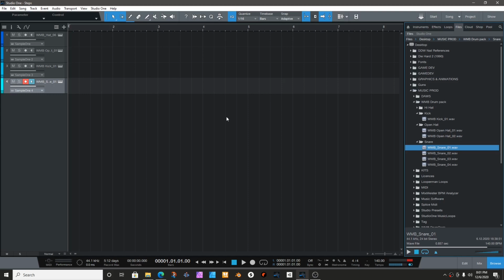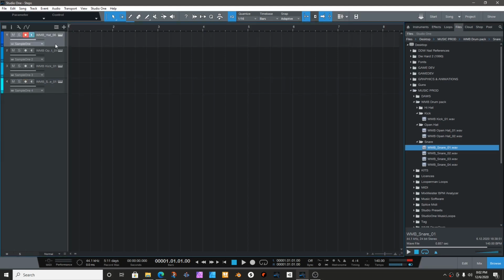So today I'm going to show you how to use the step sequencer in Studio One 5. I'm showing it because I've had a few questions about the step sequencer. It's basically almost like FL Studio. In my opinion, it's a little bit better, but that's just my opinion, because I guess I got so used to it. So I'm not going to waste your time, like I always say, so let's work.